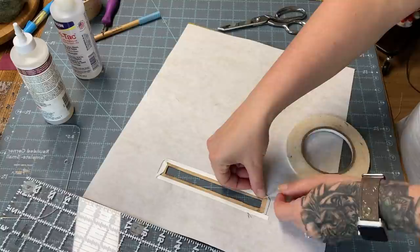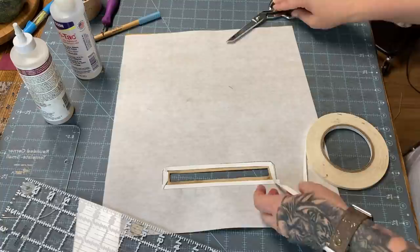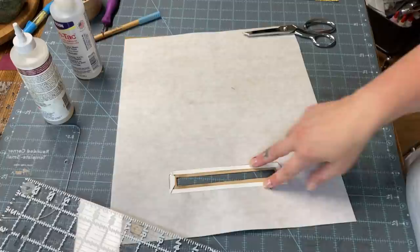And so if you're using number 3 zip tape here, you're gonna wanna make this zipper box more narrow and just be aware of where you're placing your tape, because I'm using number 5, so it's nice and wide and it'll catch on the tape. But if you're using number 3, that would miss it totally.